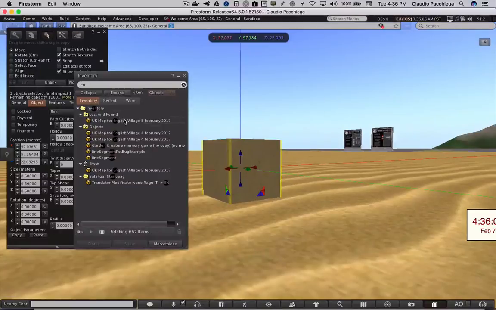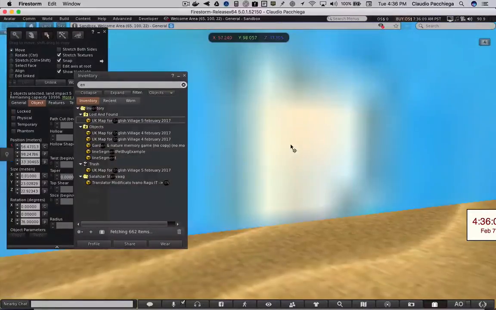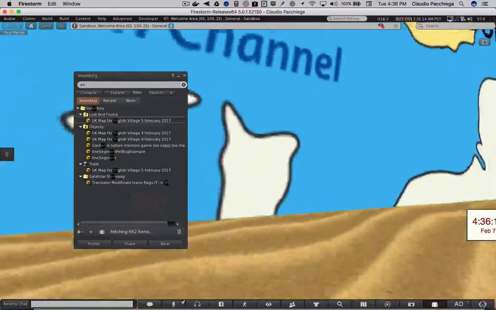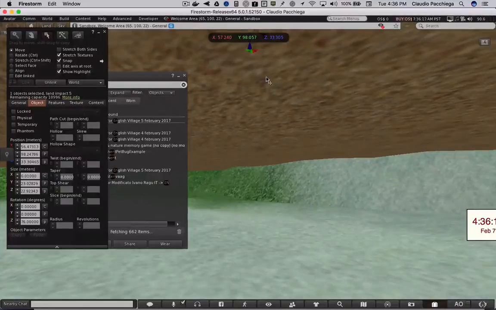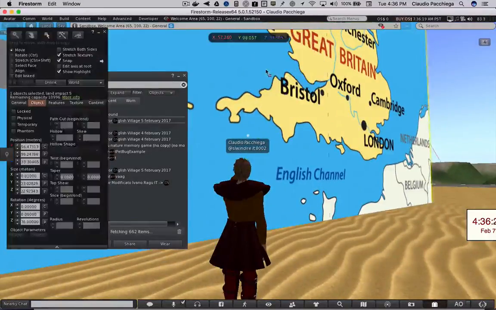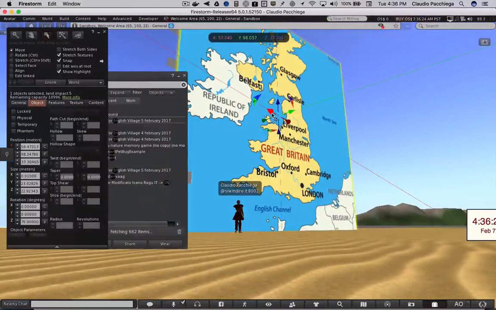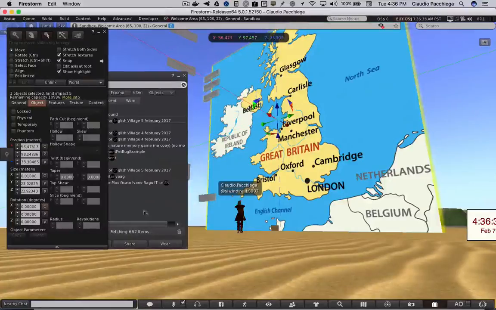Okay, so this is, for example, one I already did, and you have to be sure that it is aligned on the x-axis. So you see that it is aligned on the x-axis. If you do edit and put the rotation at 0, you have to have it all squashed on the right axis.